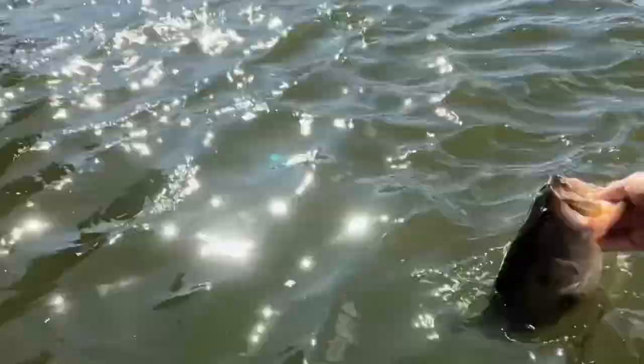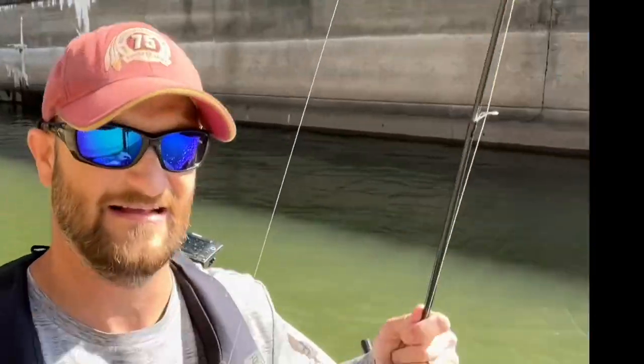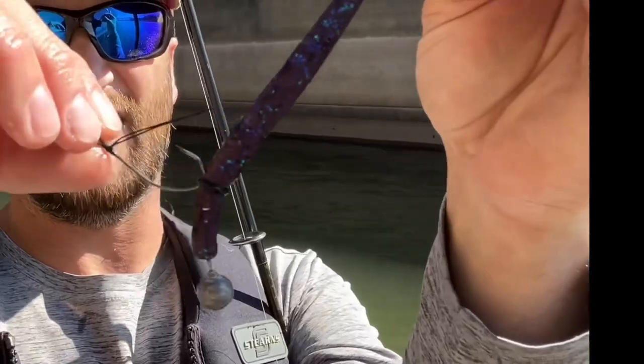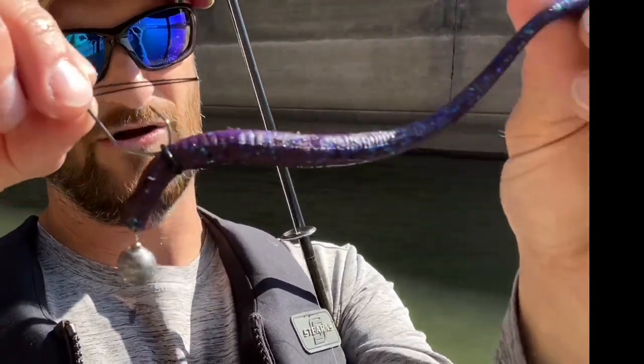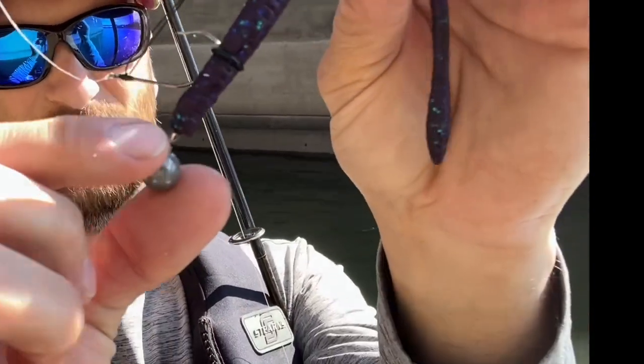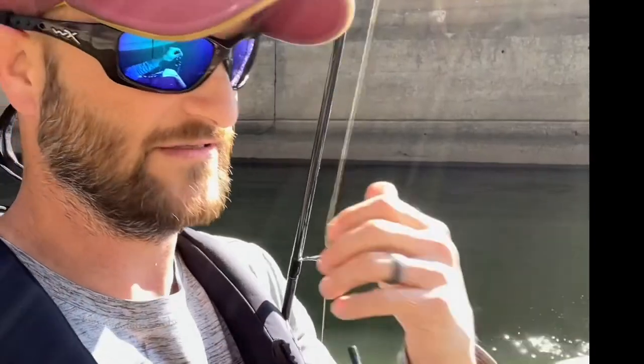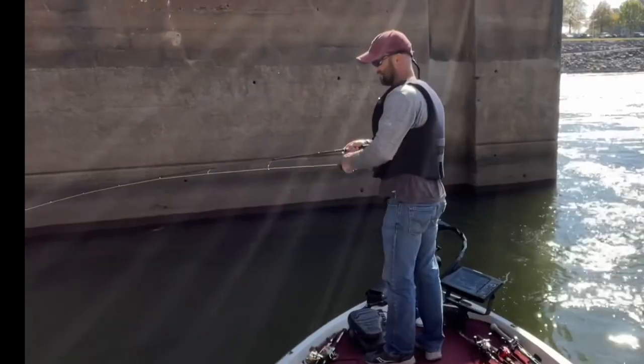Get a release on this one. All right, let's see if there's another one. Check this out. A little bit of modified Neko. It's deep here, current's real strong, so I need more weight. So I use a screw lock, and I put a little drop shot weight on there. Gets down there, works real well. So hopefully we can catch another one.